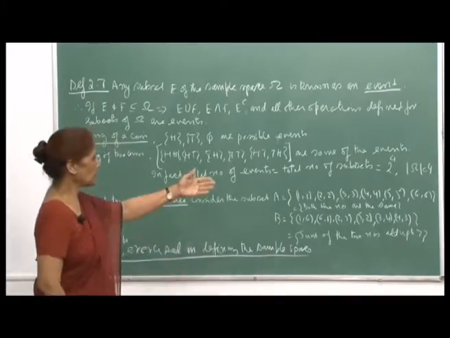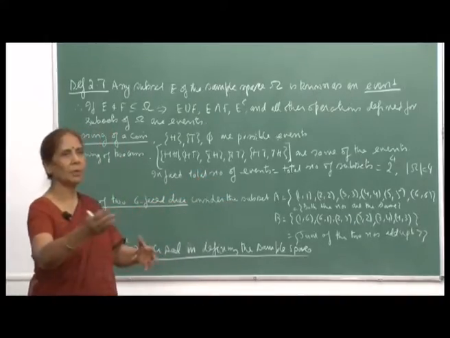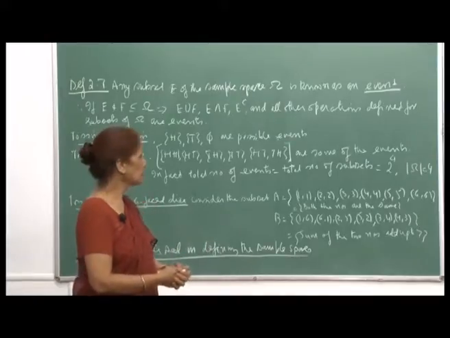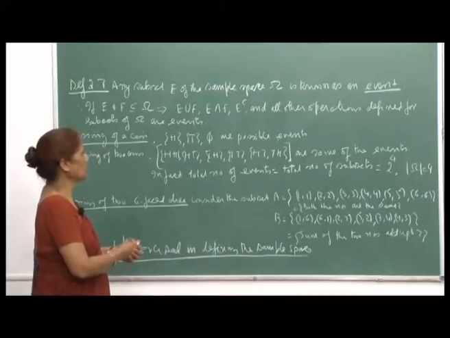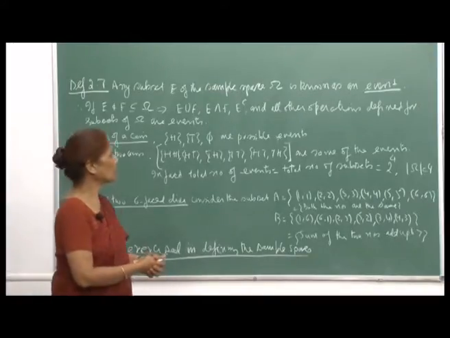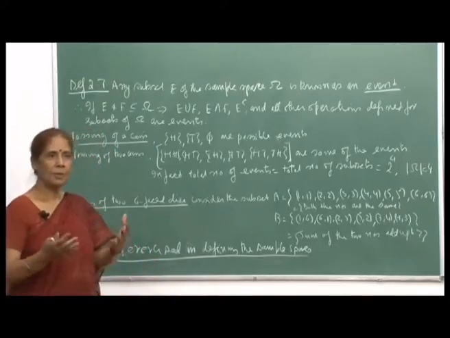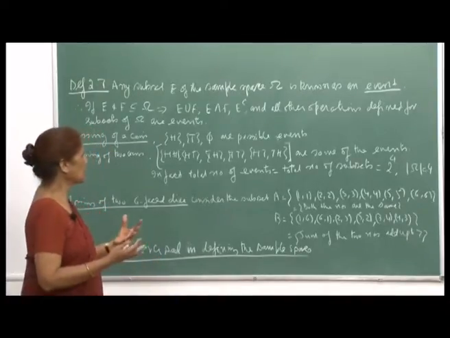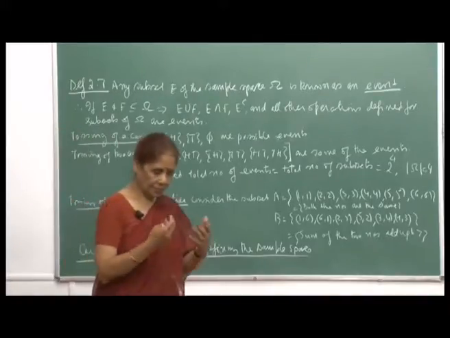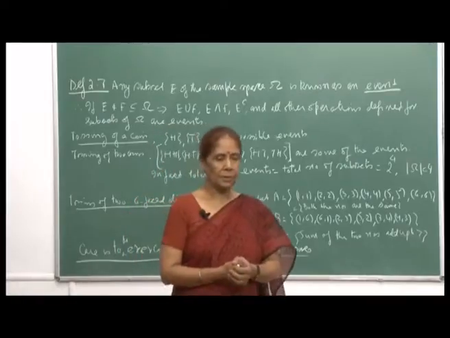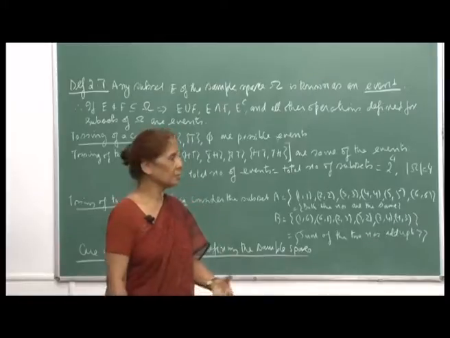In fact, when I showed you the extended concept of union and intersection, where you took a number of subsets, whether finite or infinite, and took their intersection and union and complements and so on, they will again all be subsets of omega. So you can see that the collection of events becomes very, very large, and in fact it is formalized, which I am not actually talking to you about. I will just mention the name, that it is known as the sigma algebra of events.